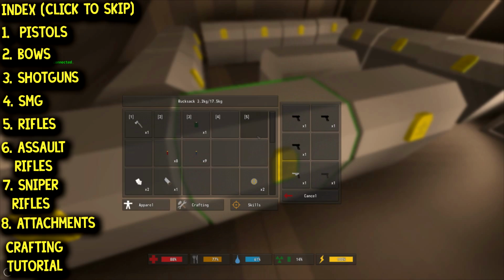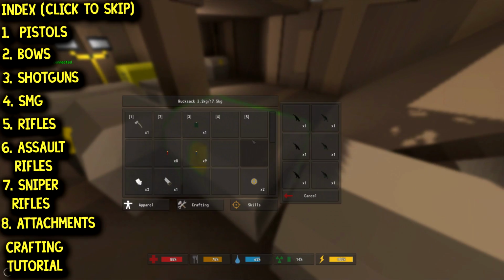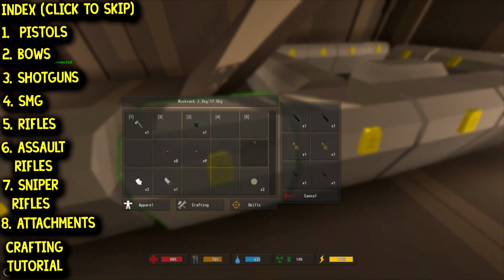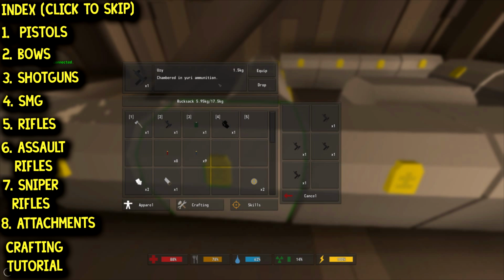So now we're going to cover submachine guns, of which there are 2. Alright, here we go. There are 2 submachine guns in the game right now. Uzi and the Pro 90.